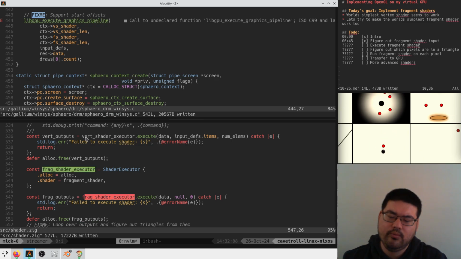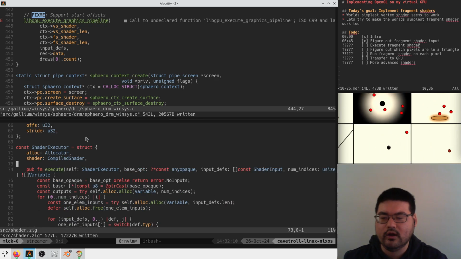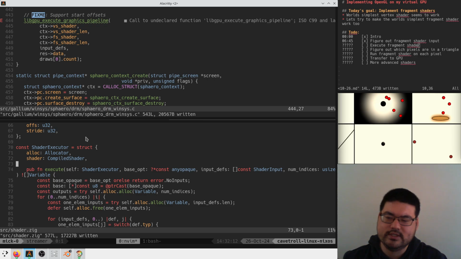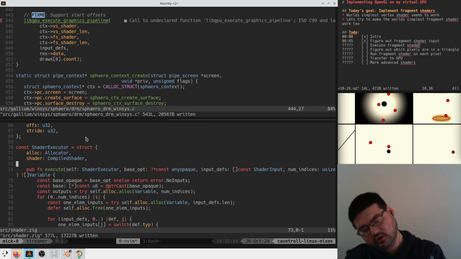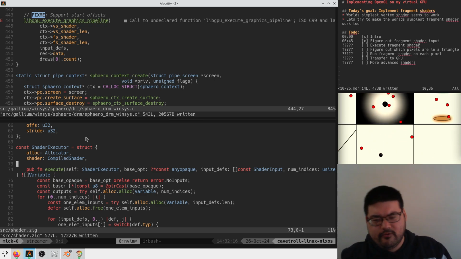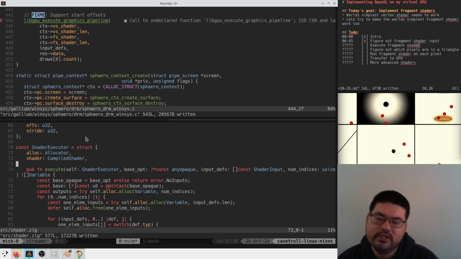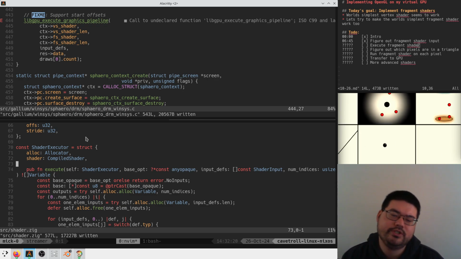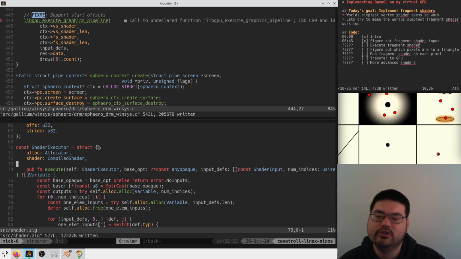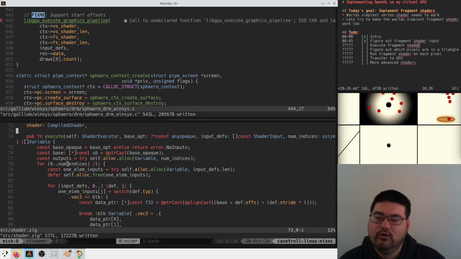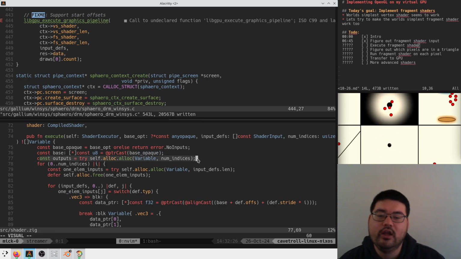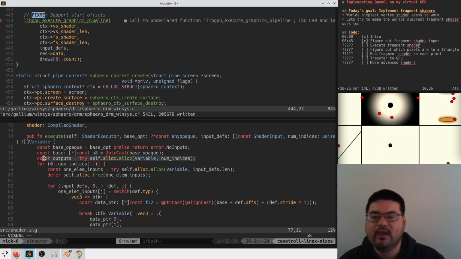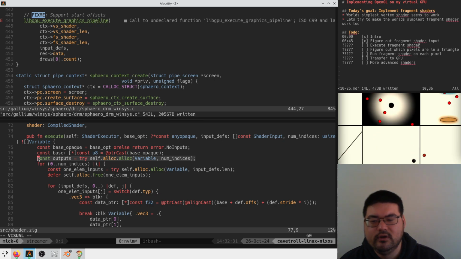Now, what's a little odd here is our execution function runs for each input, which is kind of weird. We assume that we have, oh no, it's our num indices for output. We're making this many outputs.